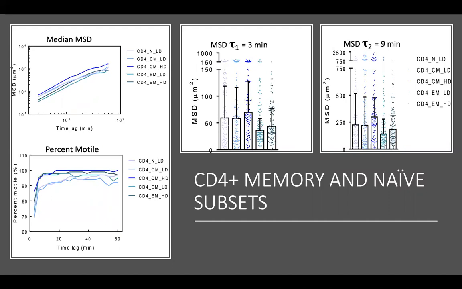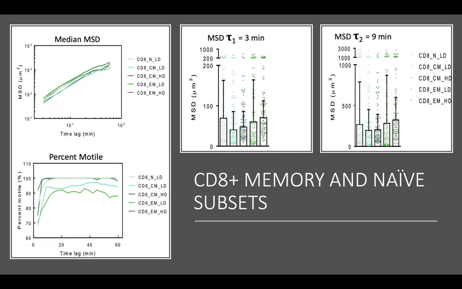And this could be interpreted in many ways. It is really understood that in high density conditions, these T cells may excrete different or more cytokines, which could cause and stimulate more motility from these different T cells. And so that's a possibility as to why the high density conditions are more motile overall. And then you see that also the naive T cells were some of the most motile in these conditions.